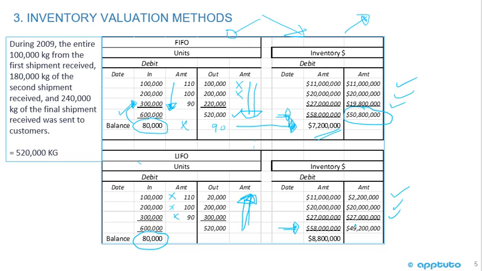So you can see my cost of goods sold using the LIFO when prices are decreasing, last in, first out, is going to be less than the FIFO. My cost of goods sold is 49,200,000 and my ending inventory is the 8.8 million. Why? Because it's the 80,000 times the 110, last in, first out. What's left, it's my 80,000 units. Prices have been coming down, so my ending inventory under the LIFO is higher than using my FIFO. 80,000 times 110 gives me my ending inventory here of the 8.8 million, okay?